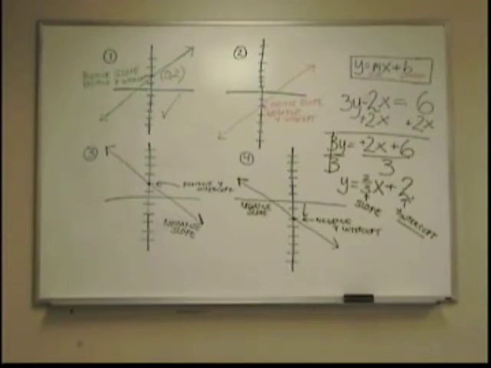Then check the y-intercept. If it's positive, it crosses the y-axis above the x-axis, as the first slope does and the third slope. Both cross the y-axis at positive points. If it's negative, it's below the x-axis, as slope 2 and 4 are crossing below the x-axis. Those are the things you need to check for when looking at a graph and picking the proper graph for the equation of a line. But first, you must solve for y and get y by itself, so you have y equals mx plus b.